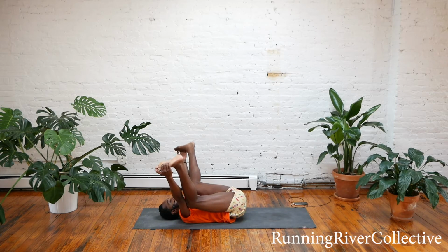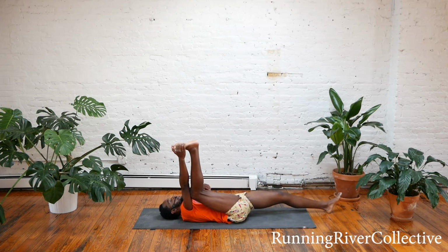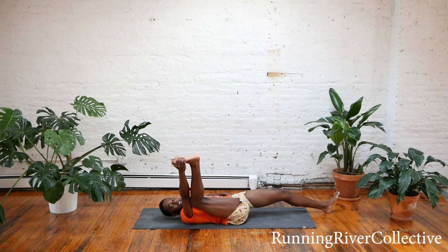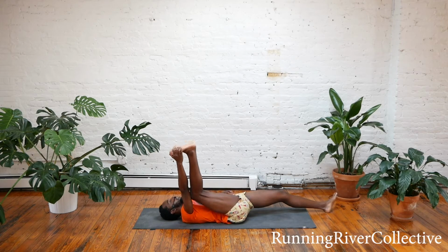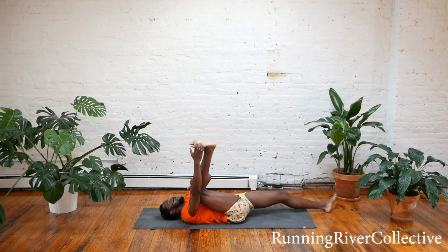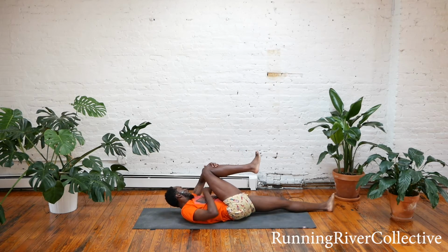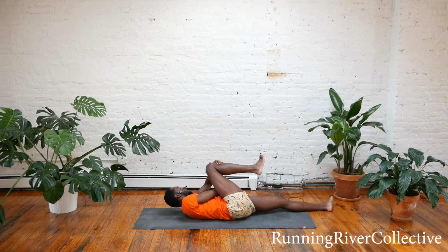Okay, keep your right foot as you have it. Just release your left foot down to the floor so you're in half happy baby. Just the right leg. I'm just being held now. Okay, now from here, bend your right knee back into your chest. We're gonna take a twist. Right knee across the body over to the left.